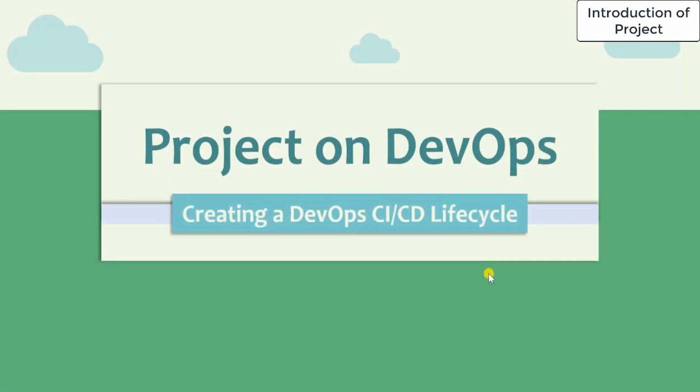So in this project, we'll be creating a DevOps CI/CD lifecycle. Earlier in organizations, people were following the manual approach to take care of the deployment process, to take care of the different builds, to take care of the regular operations related to software deployment processes. One had to use the traditional manual deployment approaches.